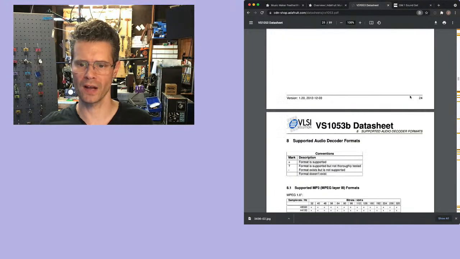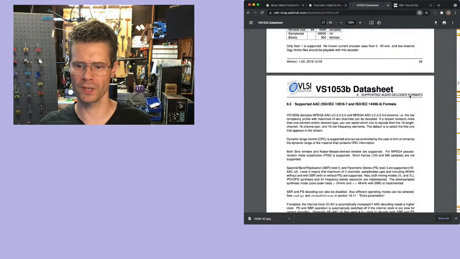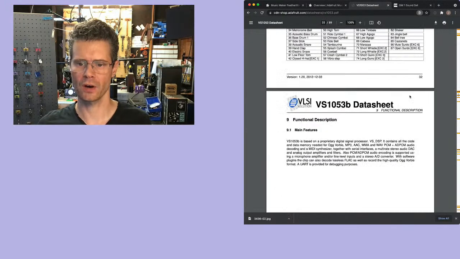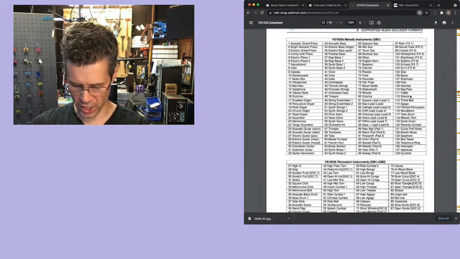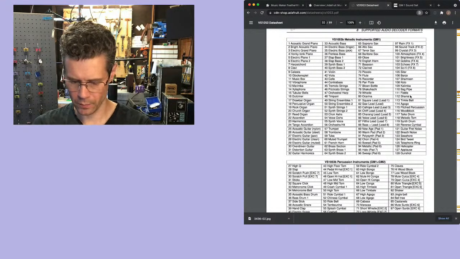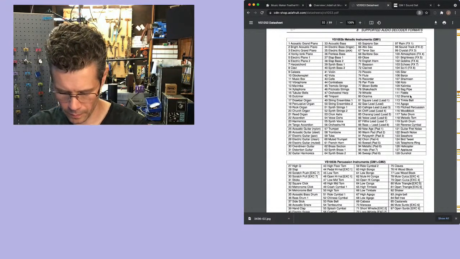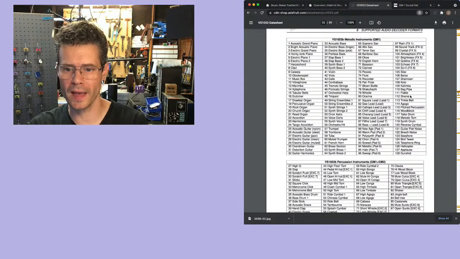This is also something you can find just by Googling for the general MIDI implementation chart. It'll tell you what the different patches are. There they are. So as I was scrolling through, back over on channel 1, there we go. So patch 43 right here, that is a cello.